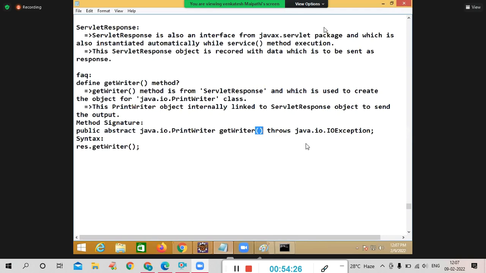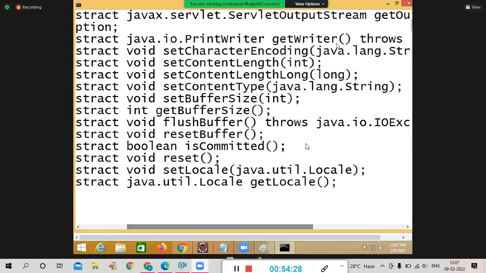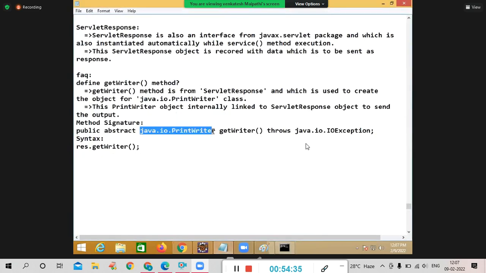Is the method return type or non-return type? Return type, because void is not there. What is the return type of this method now? PrintWriter. So the PrintWriter object is created. All of you understood how the syntax came? Right.